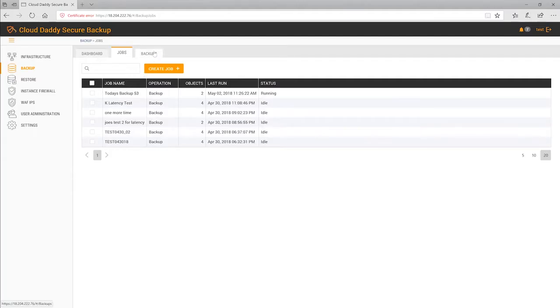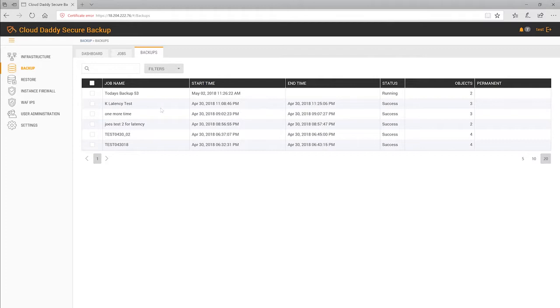So that'll run. And while that's running, I didn't go into the backup tab, but if I show you the backup tab, you can see what's happening here. All right. So today's backup has a start time and it is running. It doesn't have an end time, but you can see the status of running, and it tells you that it's got 2 objects. I could have set it up as permanent too, meaning regardless of what I set up from a retention policy, it's going to keep that backup forever, indefinitely, until you get rid of it, all right?